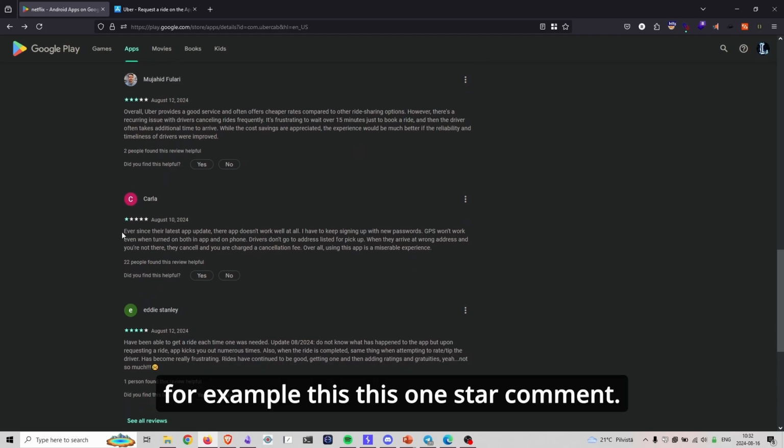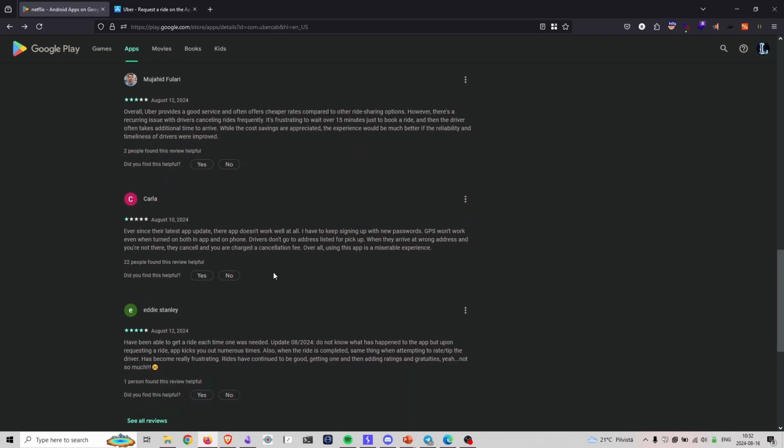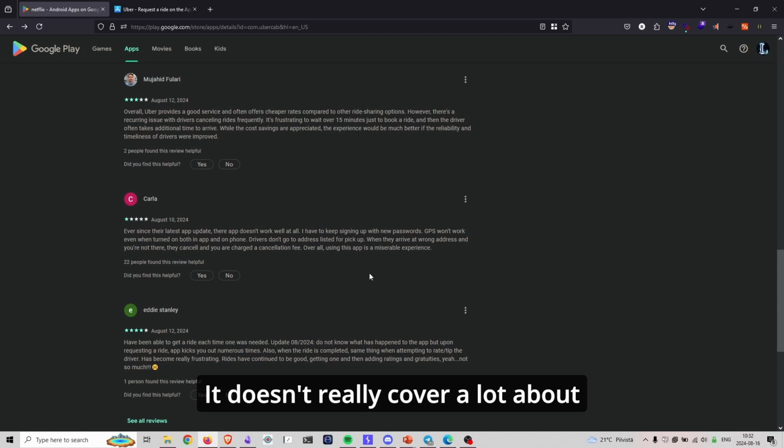For example, this one-star comment doesn't really cover actual bugs of the app, and it just says that drivers don't go to the addresses listed for pickup.